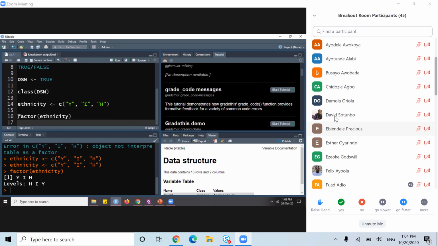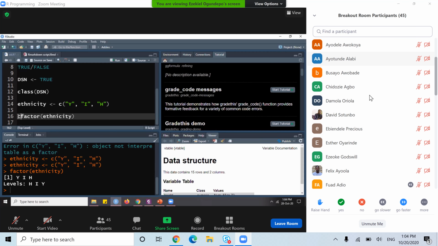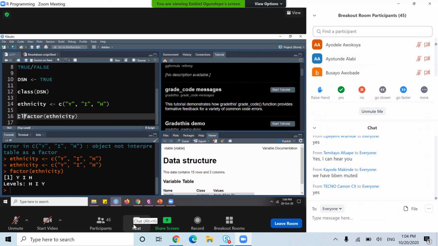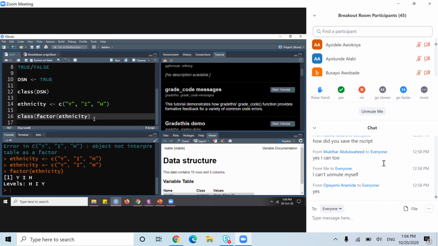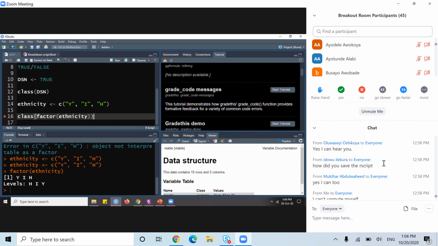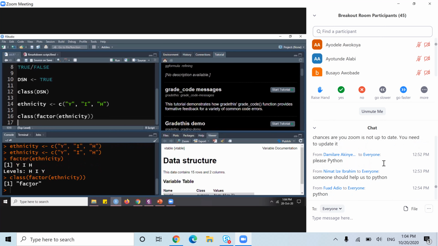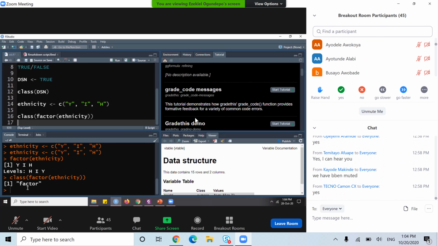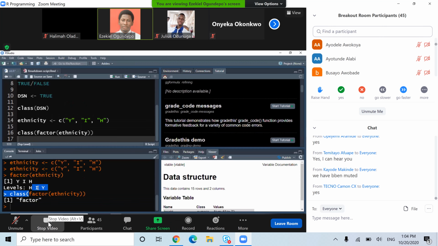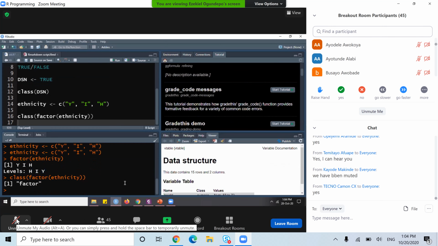So if I call the class of this, it will tell me it's a factor. As you can see, it's a factor because it has 3 levels, which we have as Hausa, Igbo, and Yoruba. Is it clear, please? What's the equivalent of factor in Python?